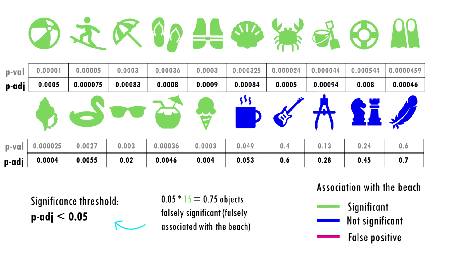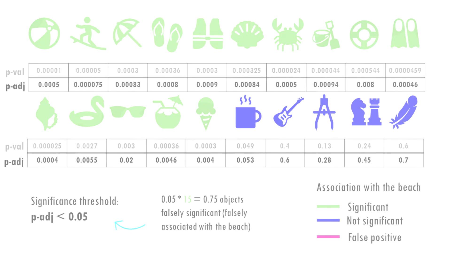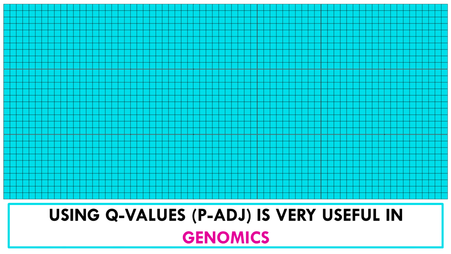This is the false discovery rate. It's 0.05 multiplied by the number of significant results, so 15. So with this method, we're controlling the FDR. Using q-values allows us to decide how many false positives we are willing to accept among all the features that we call significant. It is up to us to decide the threshold, as it depends on the type of analysis. Perhaps you want to be more stringent, or you don't mind having a couple of false positives. Using q-values is particularly useful when we want to make a lot of discoveries to filter out later on, especially large-scale, like in genomics.